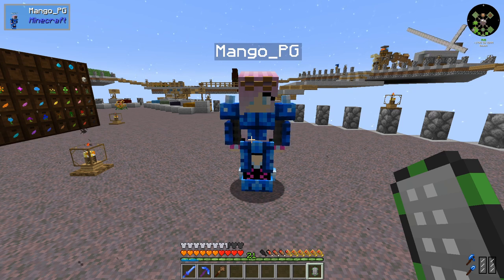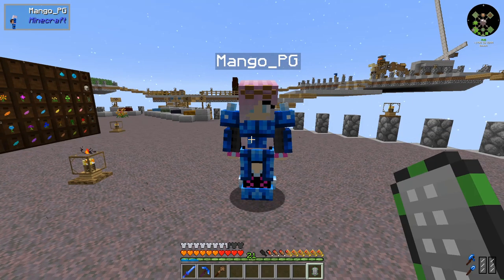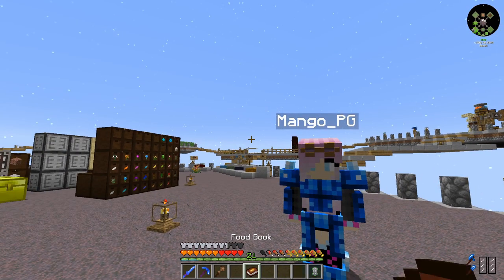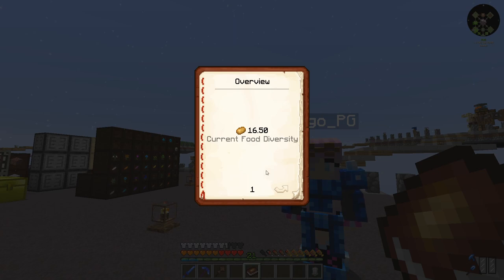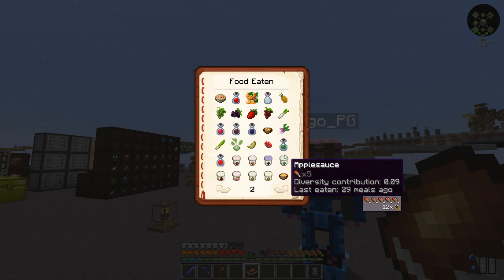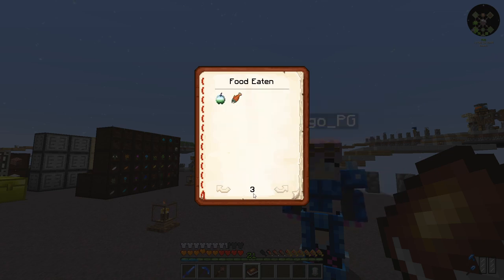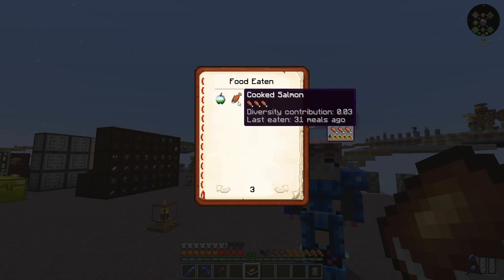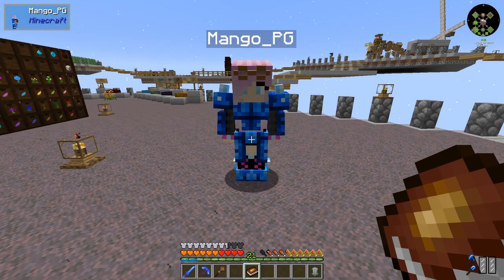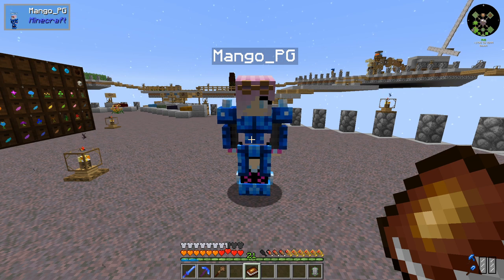Well, no, I think the goal is we can't go beyond 32, because if I look at my food book, it says I've got a 16.5 food diversity, and if I look at the foods eaten, I've got 30 on this screen, 2 more on the next screen, and the last one is a cooked salmon. If I eat something new, that cooked salmon falls off and doesn't show anymore. So I think only the last 32 items eaten are shown there. Okay, so that makes sense.